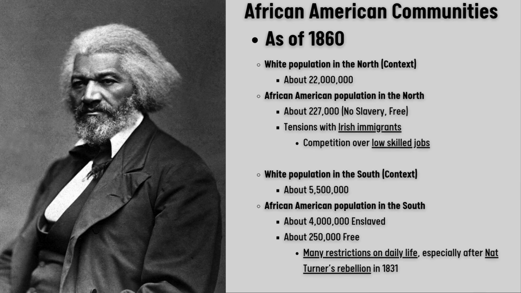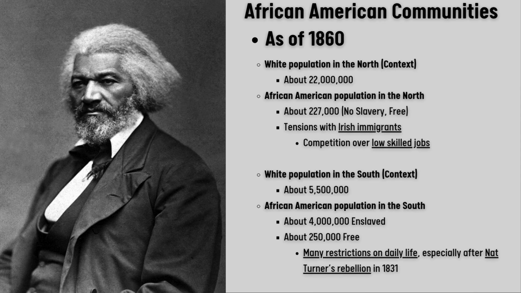Let's look at the demographics and dynamics of African American communities in the 1860s. In the North, the white population was about 22 million, while African Americans numbered around 227,000, living free but facing competition, particularly with Irish immigrants, for low skilled jobs. This competition often led to tensions as both groups sought economic stability.